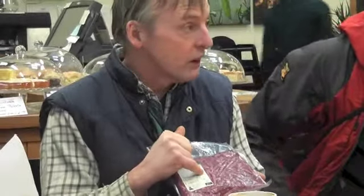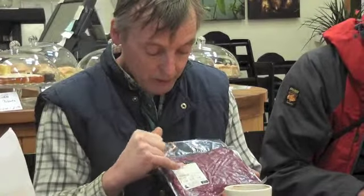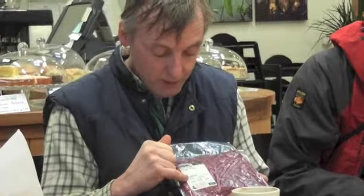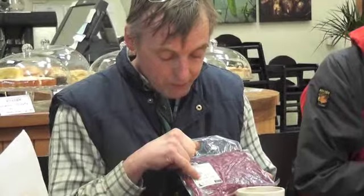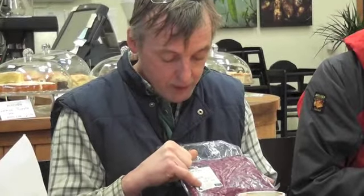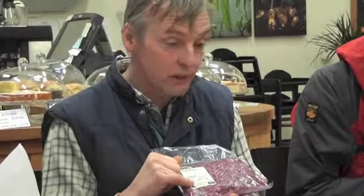We can go in and trace when that bullock was born, when it was moved here, when it was moved off to slaughter, and anything else that happened to that bullock. And obviously we've got the pack date and use by date. And then here you've got the stuff that needs to be put on, so we need to say keep refrigerated, because consumers in the UK are thick as pig shit, or thick as mince. EU stroke non-EU agriculture. What does that mean?